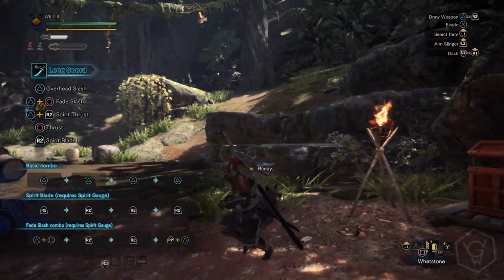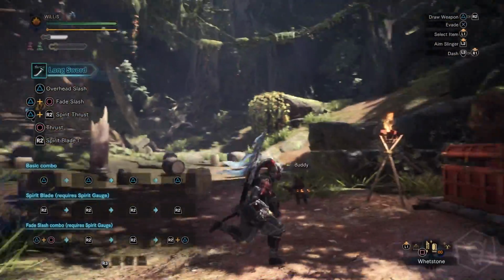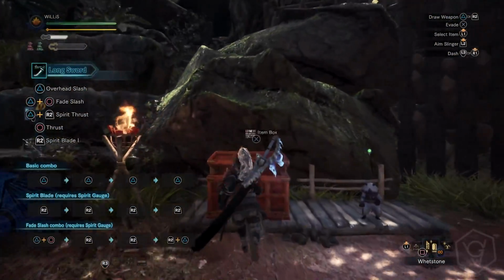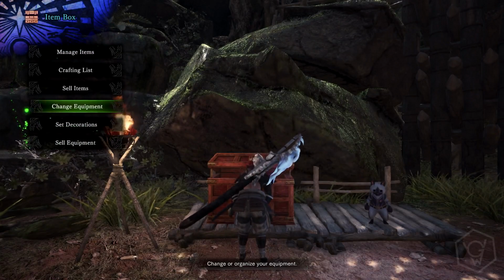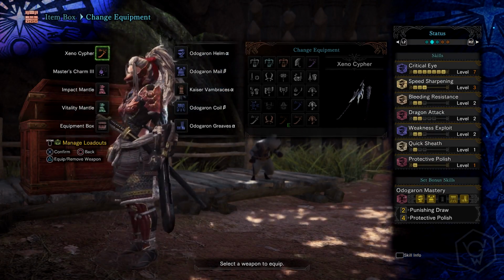So yeah, let's switch to my other gear set and I'll show you guys what I'm using on it. So yeah, this is my other set. This was the set I was using before I acquired all my gems and stuff like that. It's kind of like a crit build mixed with a bit of damage. It's kind of good for starting out, I guess.